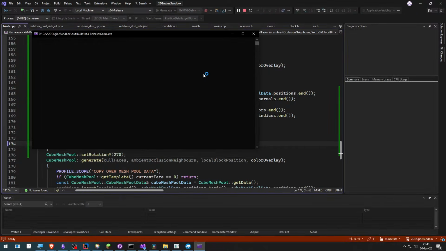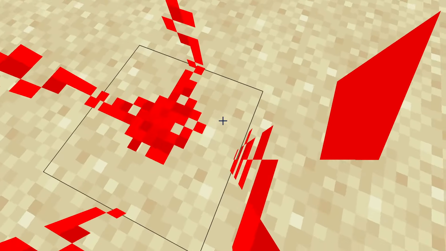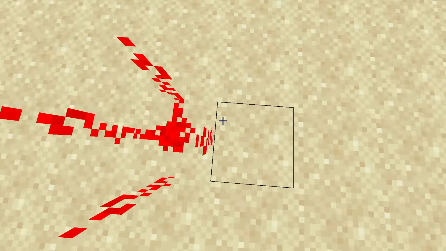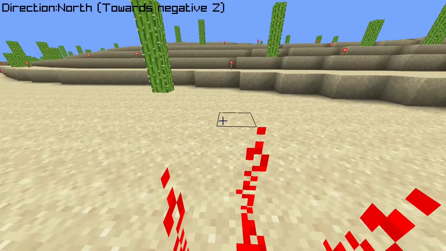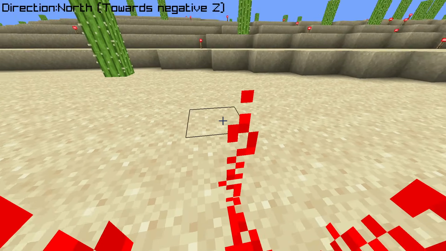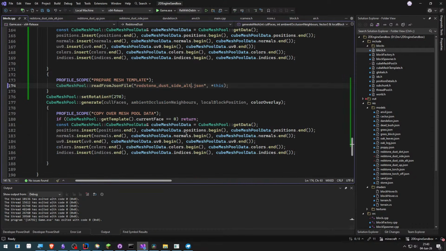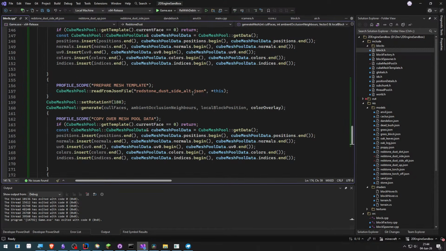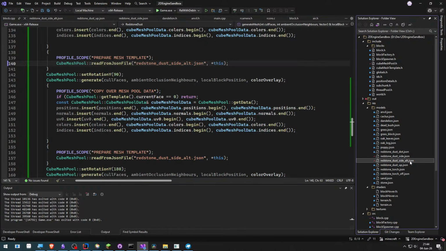And let's see if they are different. Are they different? They are not. Why? Here, these ones. And are they the right one? This is east, north. No, this is north. So okay, this should be just side, and the other one should be alt. And what's up with alt? Am I copying the right name? Yeah, the name is all right.